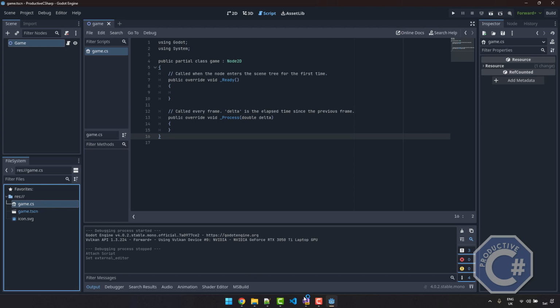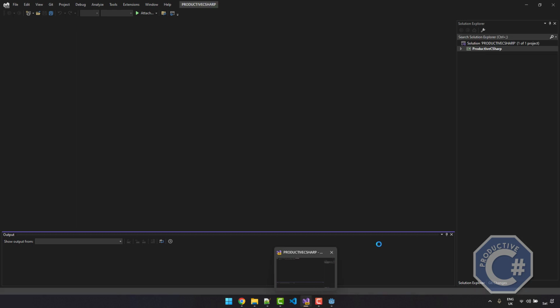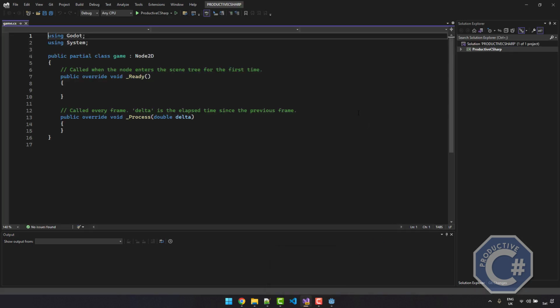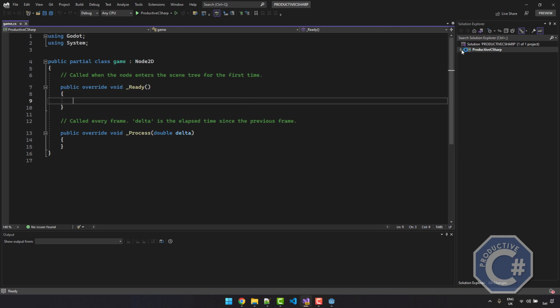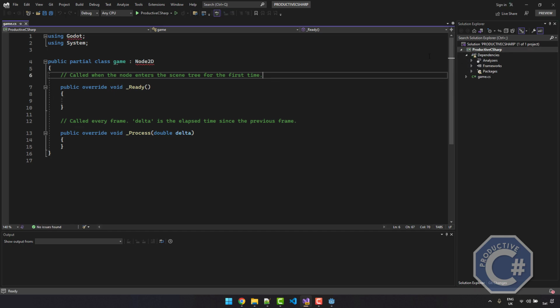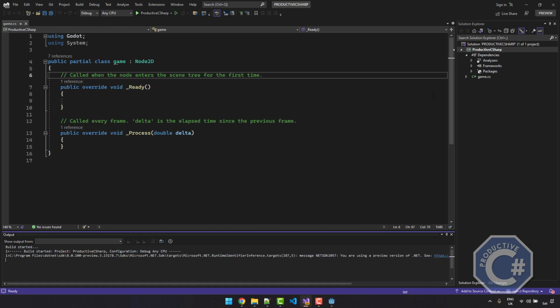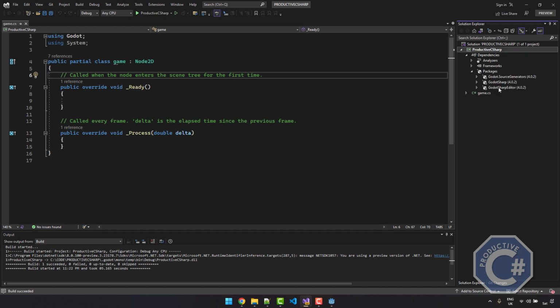There we go. It's opening my Visual Studio preview. It's automatically creating a solution. And there we go. I'm inside Visual Studio. Let's give it some time. Let me expand the project and build the project. Awesome. As you can see, the packages that are referenced are obviously Godot Sharp and so on.